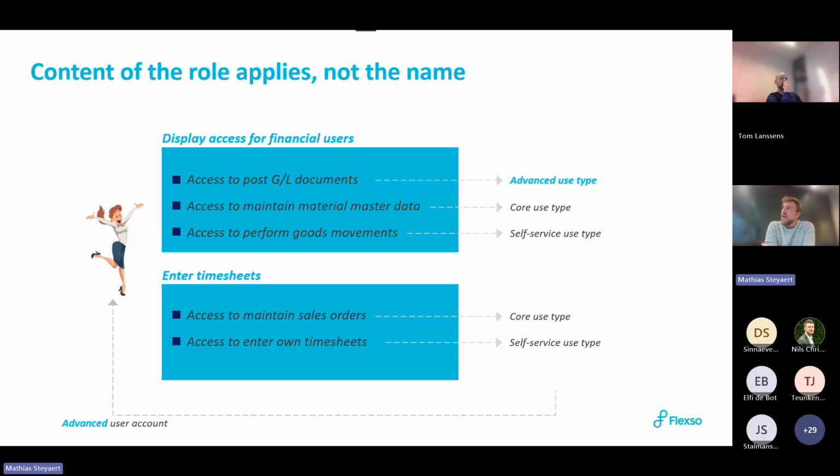What we often see is that a certain role is named a display role or an enter timesheets role, but in time some access was added for convenience, which means that even though a user visually only has a display role, if it contains certain objects that are core or advanced, that user will also shift upwards towards an advanced user account.